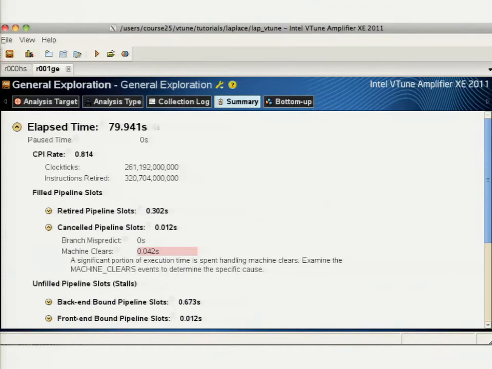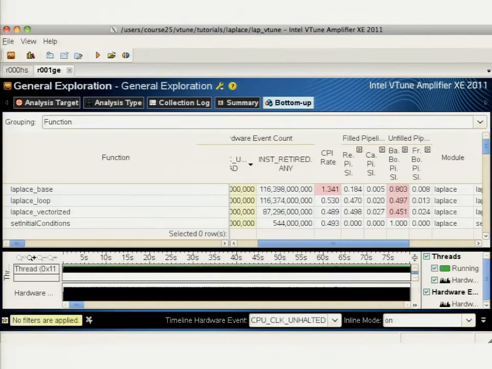It tells you a little bit more additional information. Then they say unfilled pipeline slots, and you can open those up, and then it would highlight in pink something where it says pay attention. So whenever you are working on VTune and you see something pink, or depending on how you describe this color, it means pay attention. On a given platform, this behavior is probably causing you a slowdown. And we'll see what this really is.